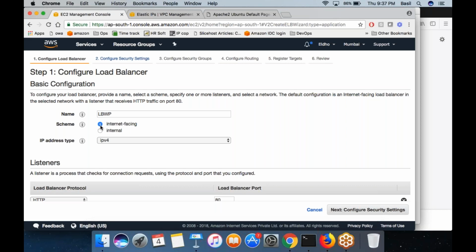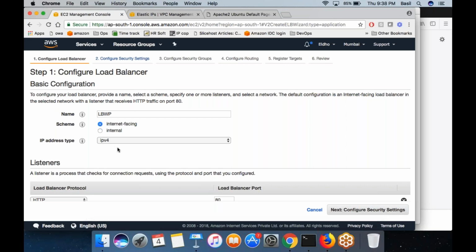What would be the answer? Let's say my purpose is basil.com. I have a internet website. I want my customers. It is a global website. Anybody who want to browse basil.com, I want them to be pointing to my load balancer. So should my load balancer face the internet or not is what I need to select here. Of course, it should be internet facing, right? So I want my load balancer to be facing the internet. So I check this box, internet facing.